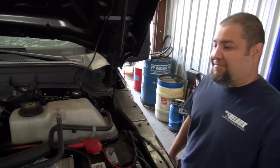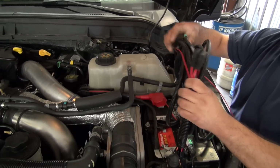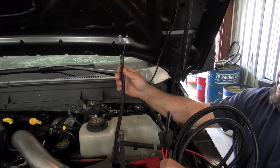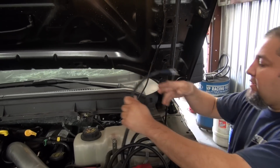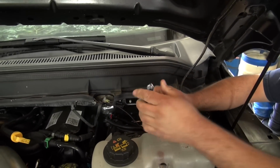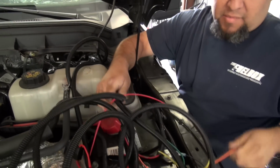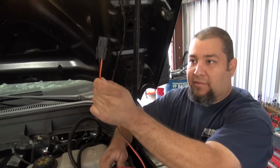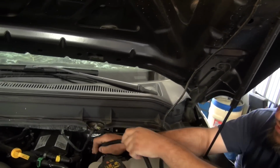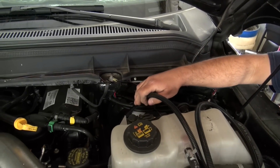Awesome. Okay, where does this go? All right, first thing is one end of the harness has a tube, black and blue wire right there. You're gonna shove that down in between. That goes to the pump? This actually will go to the sending unit inside your tank. The pump is a little bit farther down, and it's gonna be a black and orange with the weather pack fitting on it. So you shove this down inside the frame, down underneath, and then underneath you'll be able to pull it through to the rest of the truck.